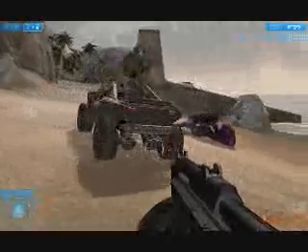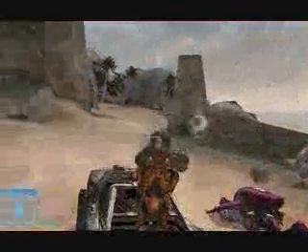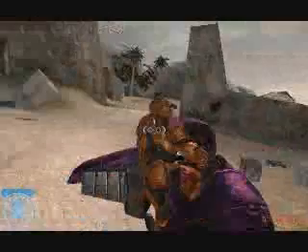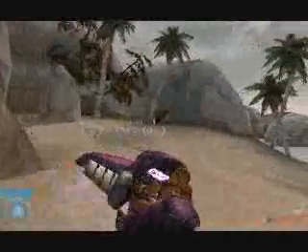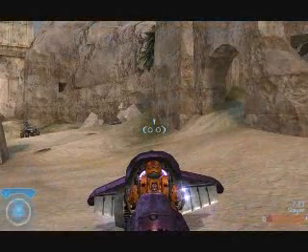Now I'm going to show you some of the vehicles. Here we have the Warthog, like always. You've got the Gunner, which has the rockets. And then you've got the Ghost. Now what I've seen so far from the Ghost is that it is a little hard to maneuver with the mouse and keyboard. It's a little bit stiffer than both Halo 2 on the Xbox and on the PC.